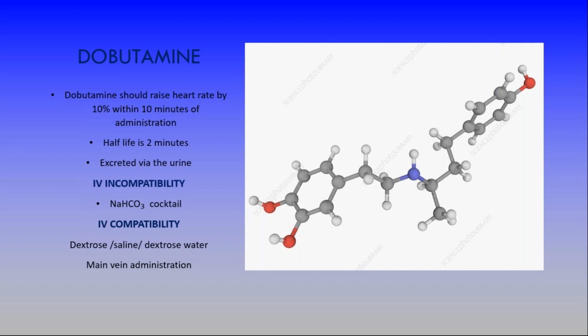I do have to talk to you about when you start using inotropes. You will see that most inotropes can go into both dextrose and saline. If your baby has a higher glucose, but the sodium is normal, it is best to mix your inotrope in a saline mixture, because every time we add extra dextrose, we put extra stress on the endocrine system to get rid of that dextrose. And remember, and we will be addressing that in, I think, 2 lectures time, that in actual fact, you will need increased insulin secretion to deal with it.